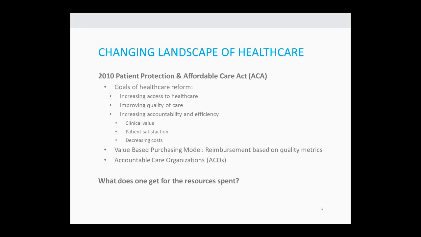Also, many of you may not have heard of accountable care organizations, which the government is sponsoring. They give one pot of money at the very beginning for any insured patient, and that pot of money takes that patient through being well, going in the hospital, and getting out of the hospital. In other words, the responsibility is up to the organization taking on the ACO to take care of that patient, which means we really need to look at how we act and how we can best afford these items. So what does one get for the resources spent is the major question one can ask.